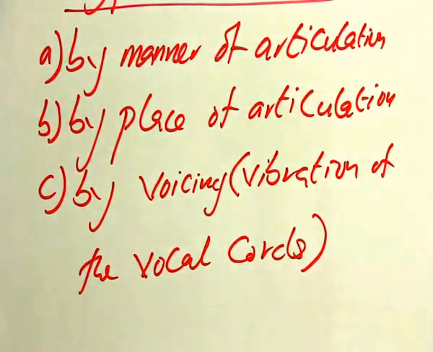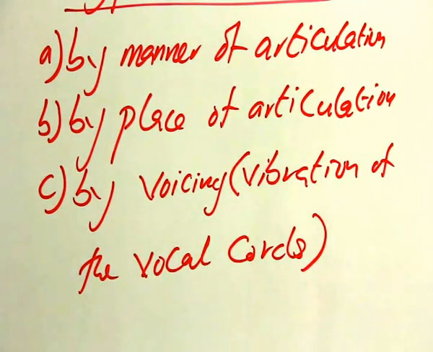By manner of articulation, this means how do we obstruct the air? We already defined a consonant as that sound produced through the obstruction of the air. Now, how do we obstruct the air? That gives you manner. In what manner? That is the meaning. And so we say by manner of articulation. Now, at what point in the mouth do we obstruct the air? That means place of articulation. Now, when we produce a sound, are the vocal cords vibrating or not? That is the third parameter.